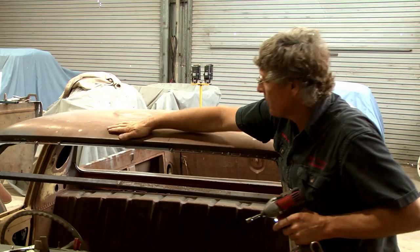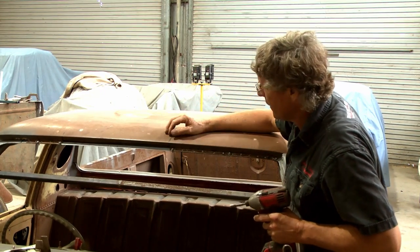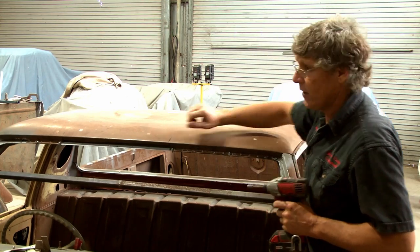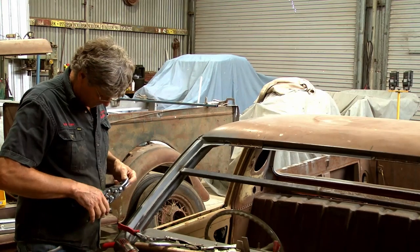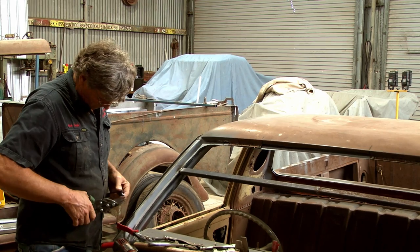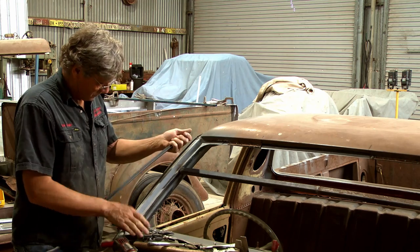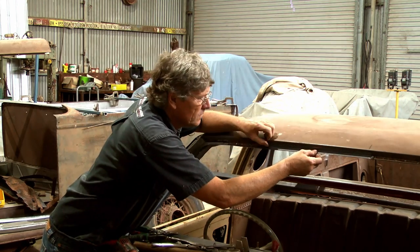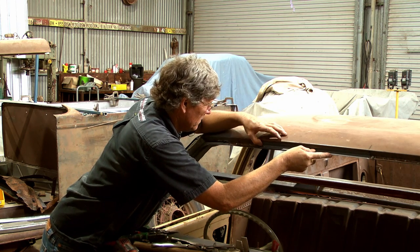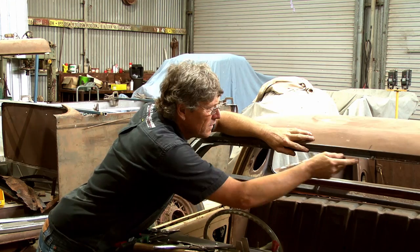That's made our roof back to being nice and solid, even though it's got a piece cut out of it, which is what we want. Like, all this tied together, it's all just going to sit there, and that's going to allow us to get our weld in there with no great traumas at all. That's got him dropped in.